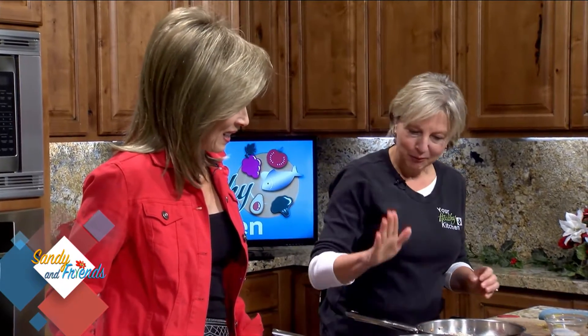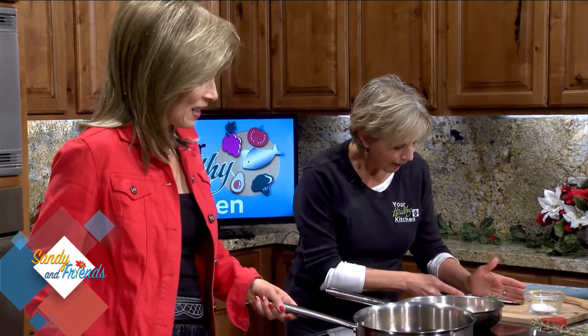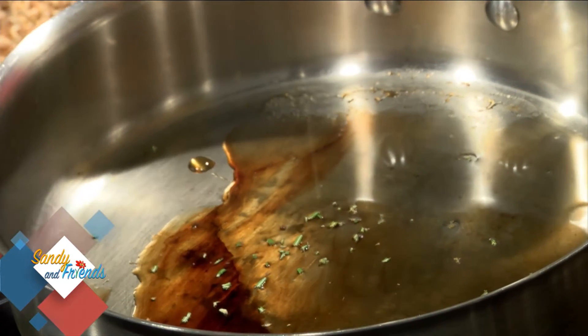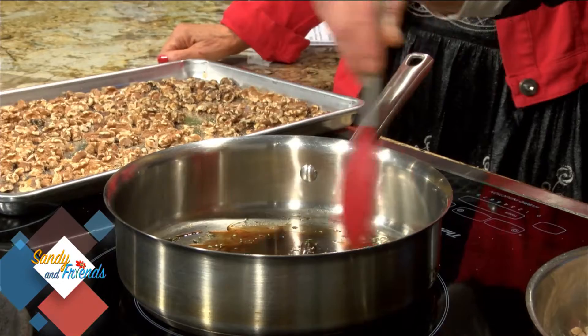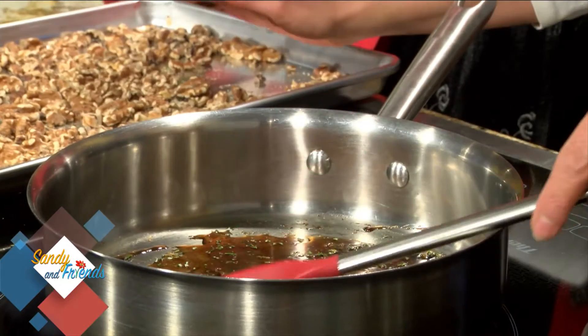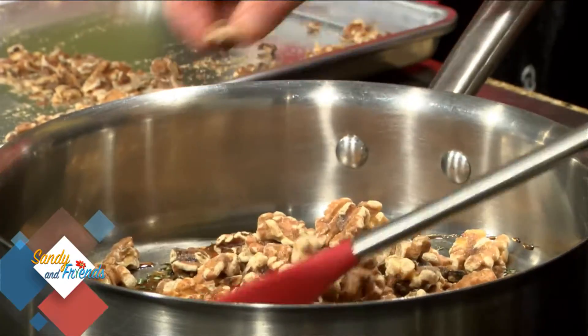You can also sweeten things up. One of my favorite holiday things to do is glazed walnuts. So in the pan we've got some maple syrup, balsamic vinegar, and I'm going to throw in some fresh chopped rosemary, and this is the zest from a lemon. There's many failures — trial and error! And then you just take the nuts and toss them in the pan, stir them around until they coat.